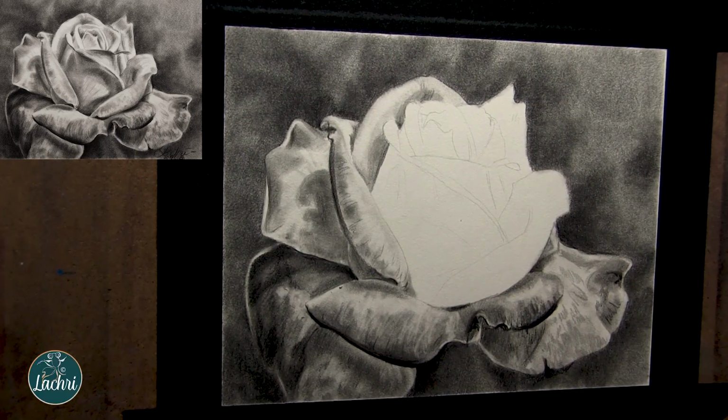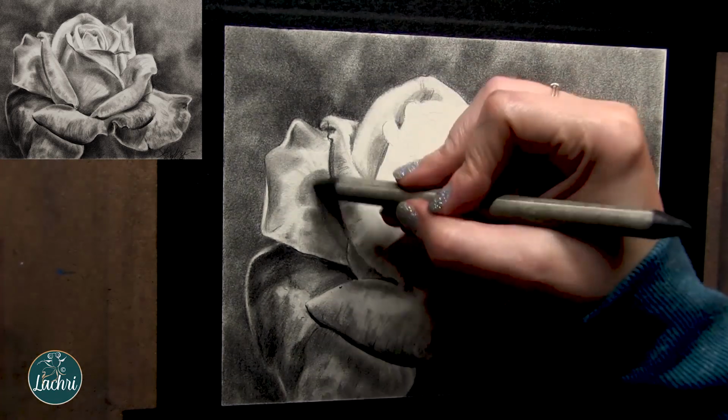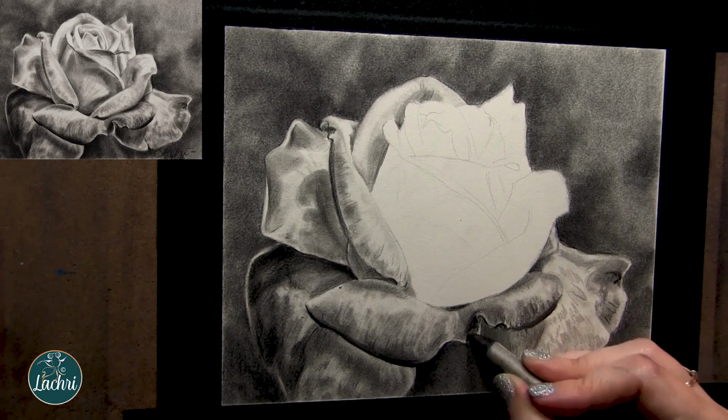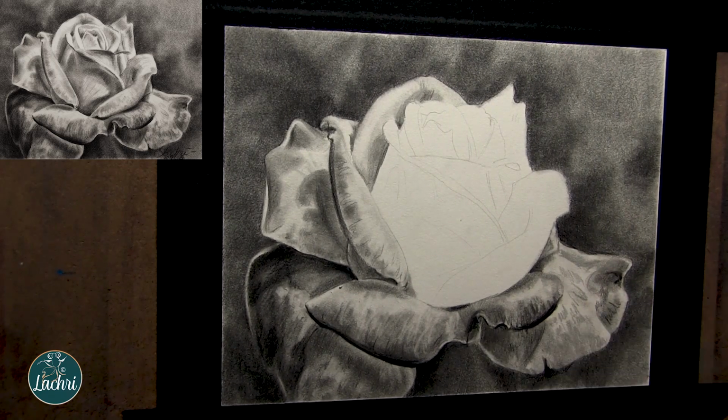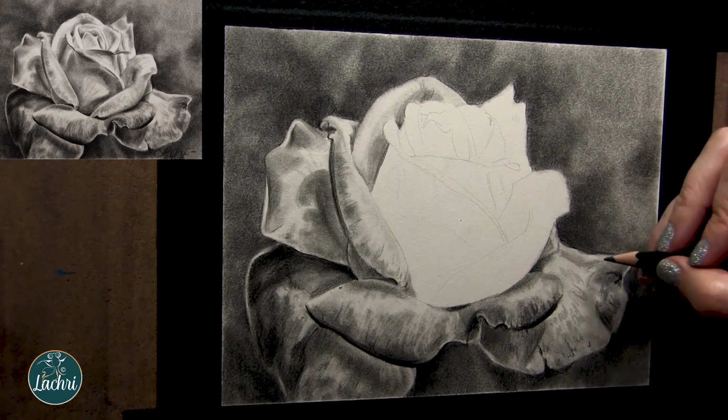Coming back through with that 8B. Again, not adding pressure so much as, and it always looks like I'm pushing harder just because of the way my fingers are bendy. So don't use that as a judge or a guide of how much pressure I'm adding to the paper. But I'm still using a really light hand as I build up those layers.